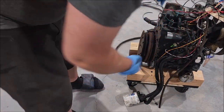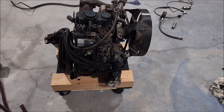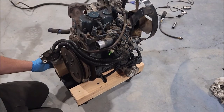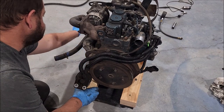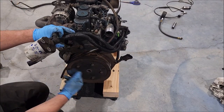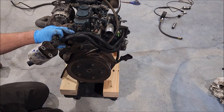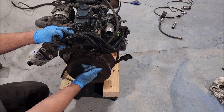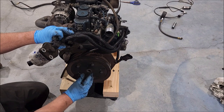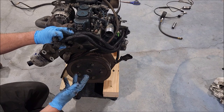Well, let's get my custom wiring out of here. So we have a good running motor. But do we have a good engine? Well, if you look on the back here, we had a flywheel here, bolted to a pulley here, a monster pulley. And that's it. There's no spline here. There's no way to attach anything. You need to get some type of adapter piece to come down here to step it down to a shaft to drive a hydraulic pump or a transmission or whatever.